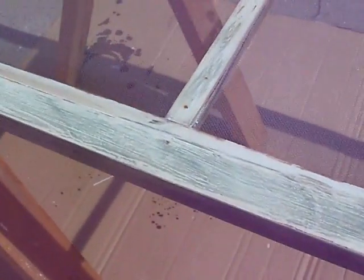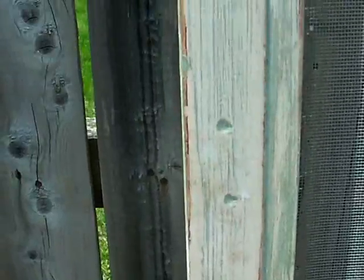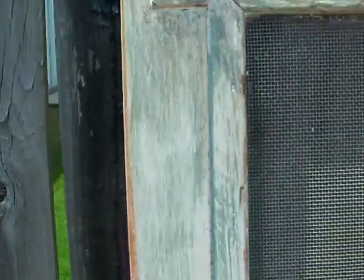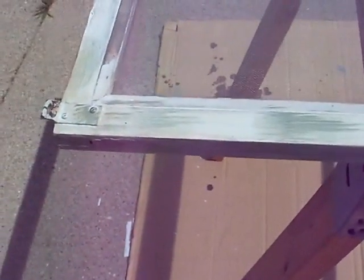One step I forgot to do in this demonstration was knocking a few dings and dents to make the frame look worn. You can see I did it here on this frame. It's not the biggest deal in the world, but it's one step I forgot.